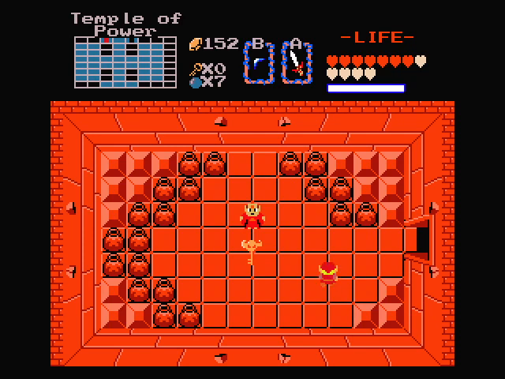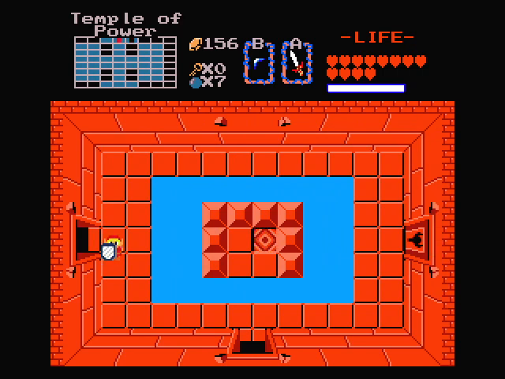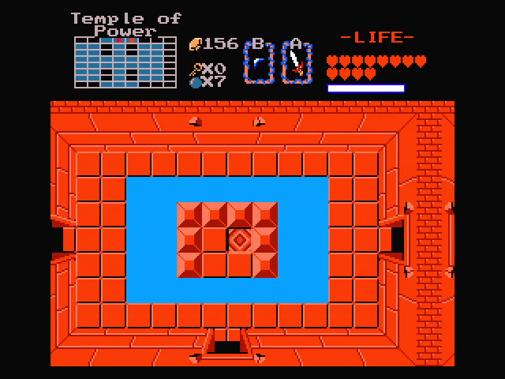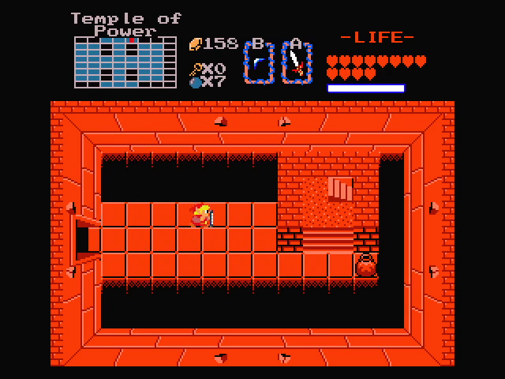Alright, we got some pots to heal up and get some money. Alright. Grab me the key! The boss key! Okay, here we go. Boss door, unlock. And a whole lot of potions. Or rather, charms, I mean.